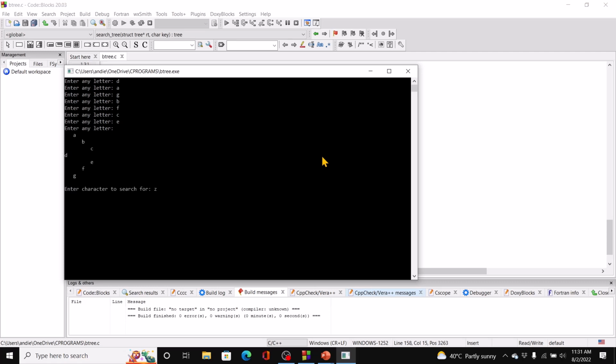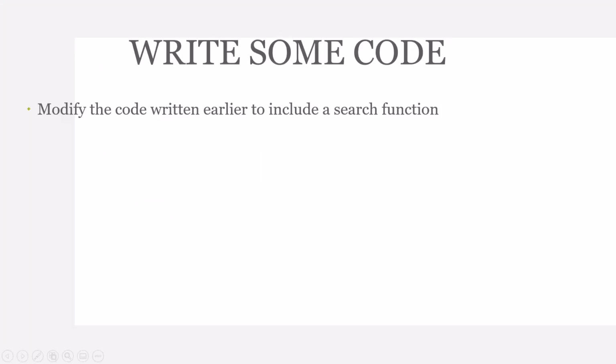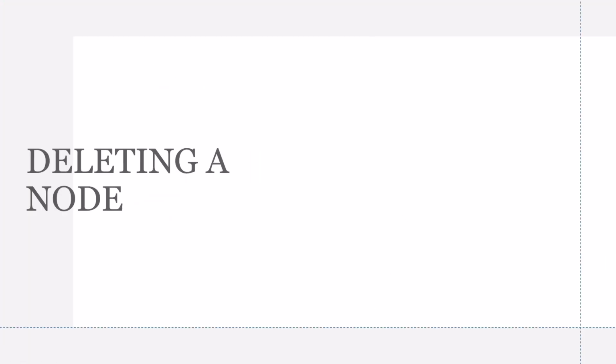And let's look for Z. Not found in tree, right? So you can come up with your own logic for this program as long as you achieve the outcome we are looking for, right? Let's move on now to the next part of our session, which is deleting a node.